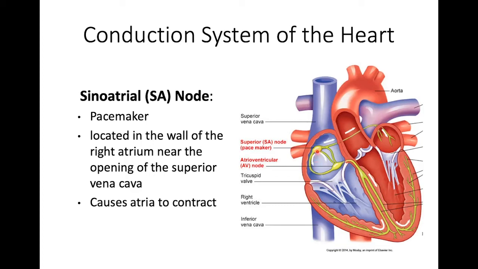The sinoatrial node is located here, the upper portion of the right atrium, near the opening of the superior vena cava. So this SA node is going to be dictating your heart rate. Right? And so if the sympathetic nervous system is going to be stimulating the SA node, well, then the SA node is going to increase the frequency of nerve signals and going to increase the frequency of contractions. Whereas if the parasympathetic nervous system is going to be innervating and affecting the SA node, that is going to be causing the SA node to reduce its rate. Okay, so every signal sent out from the SA node causes one cardiac cycle.